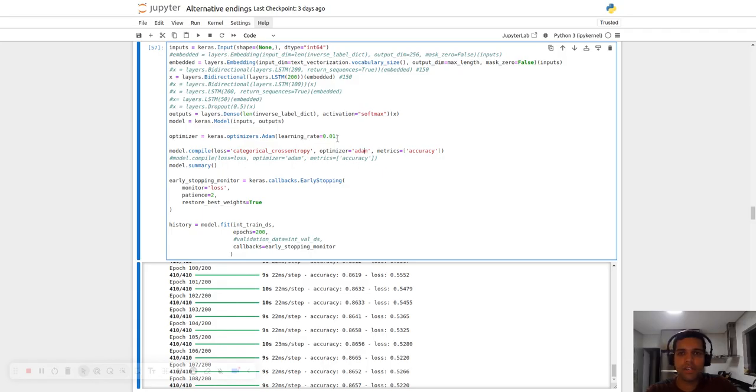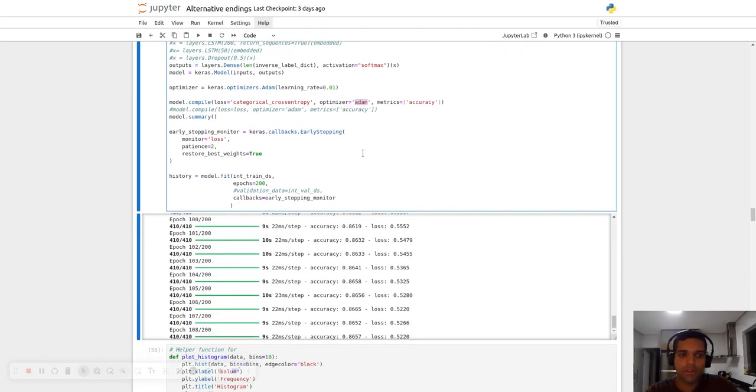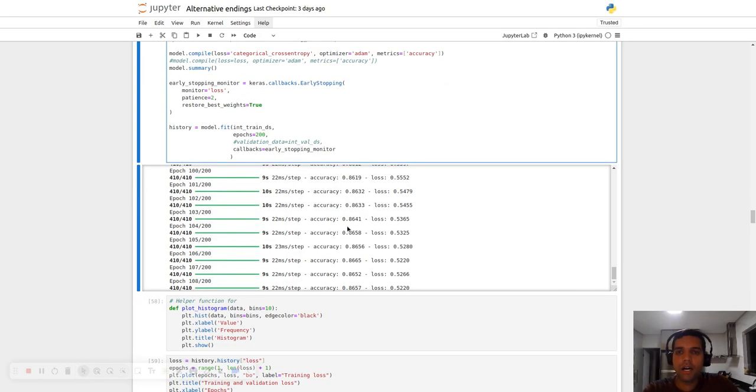I actually see here that I set Adam here and I also set the optimizer here with the learning rate. So this learning rate is going to be ignored because the other way would be to put the optimizer over here, but that's okay. I don't recall what the default learning rate is for TensorFlow, but I'm pretty sure it's not far away from this one, if it's not this one.